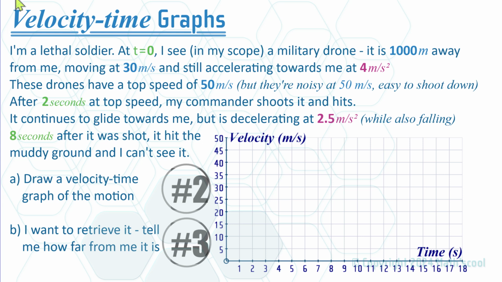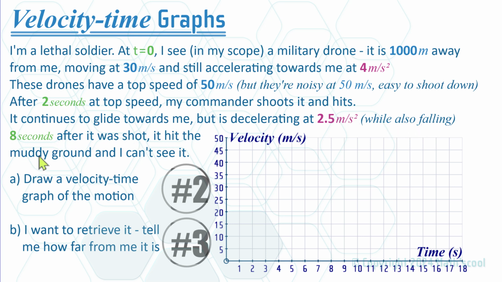I guess that it's still moving towards me, but when you're moving that fast, there's a lot of wind resistance, and its motors are no longer propelling it to keep going at 50 meters per second, so it's going to slow down. Kind of in the same way as if you disengage the engine and you're going at 50 meters per second, your car won't stop, it will just slow down. It will just naturally slow down if you disengage the engine. So it's decelerating at 2.5 meters per second. And all these are horizontal speeds and accelerations, but now they tell us it's also falling.